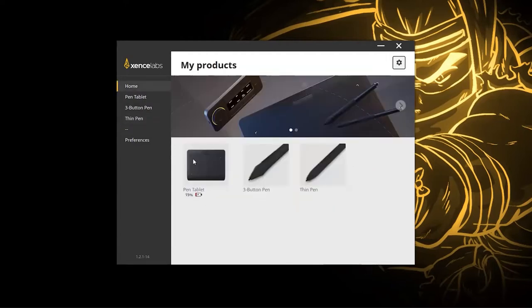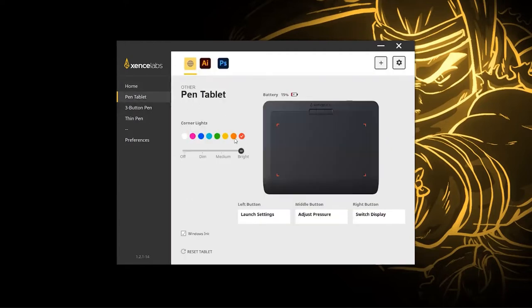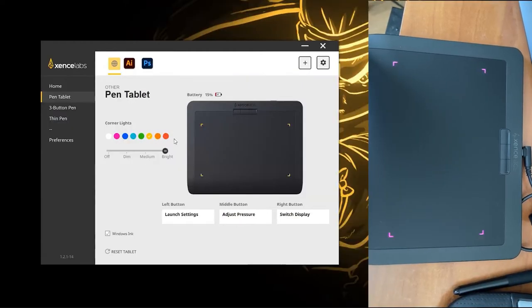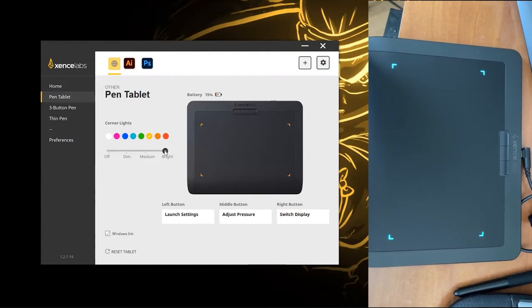See, it's at 15% now. It's only been plugged in for about, let's say, 10 minutes. So it may take about 90 to 100 minutes to charge this thing. If you look at this, you can change the colors of the board. So I'll show a live video of that too. But this is how you change the colors. I'll just keep it my brand colors here for our studio.